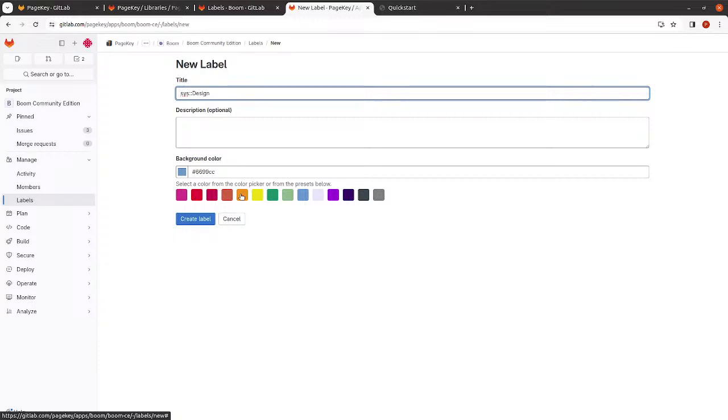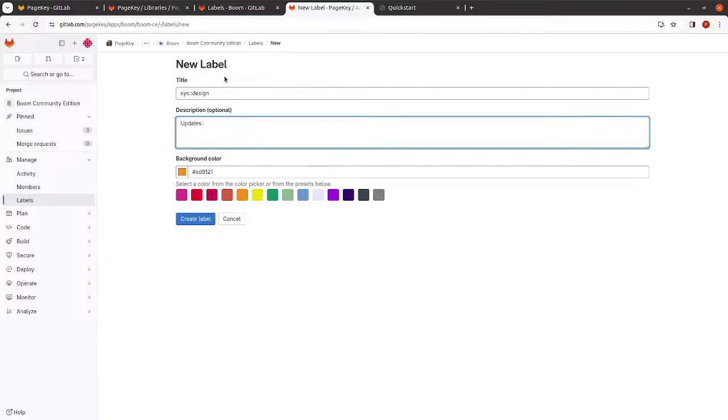And that can be what? Something subtle, something orange. Orange works. Updates needed. Design that needs to be done for more work can happen. Okay.